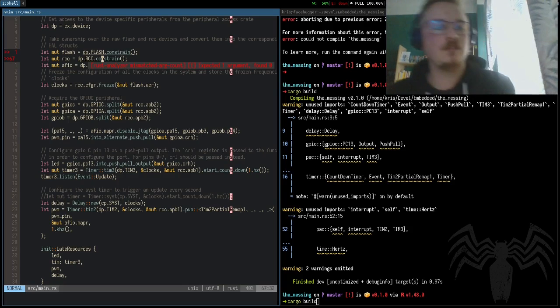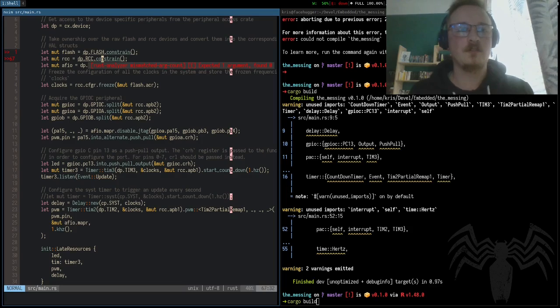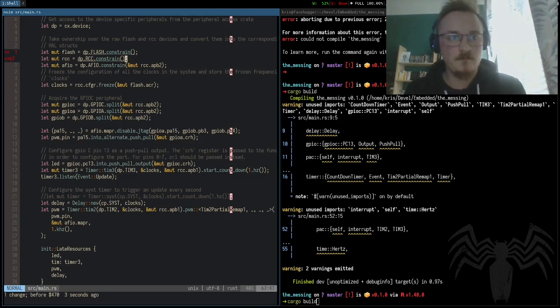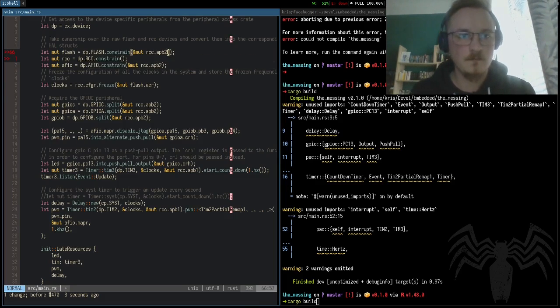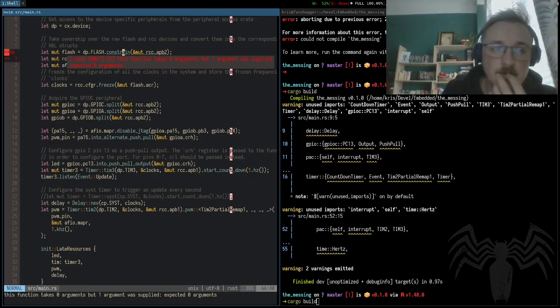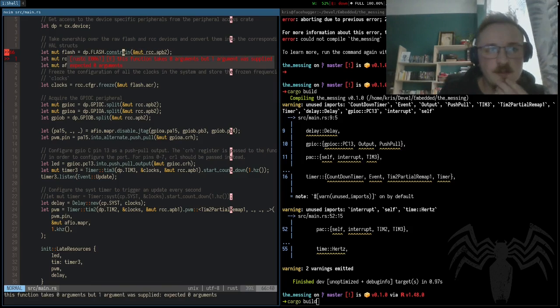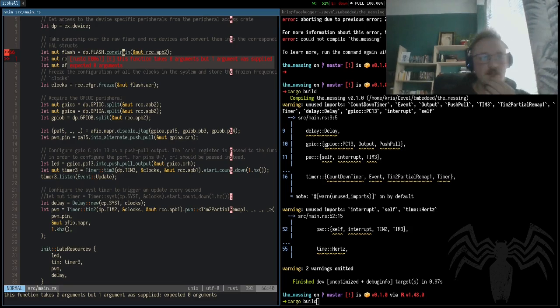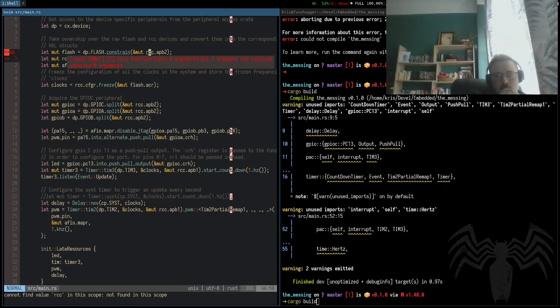Why does Rust Analyzer think that we need one? Just to see. And now it knows that it takes 0 arguments, but 1 was supplied. So it resolves it correctly if there's an error, but otherwise it gives you a false positive, I guess.